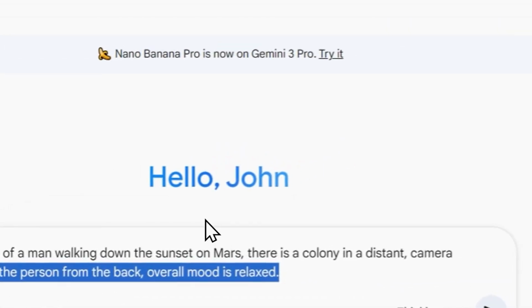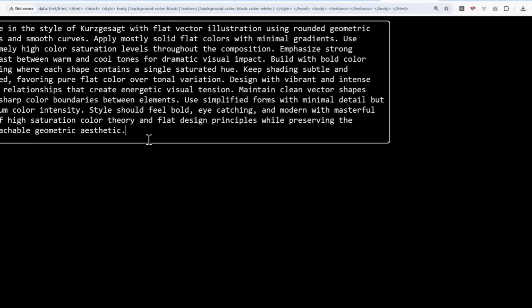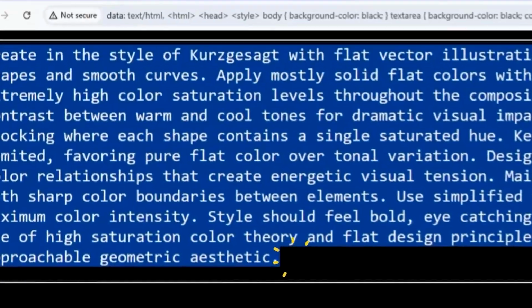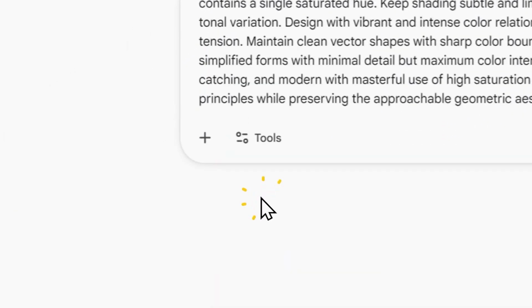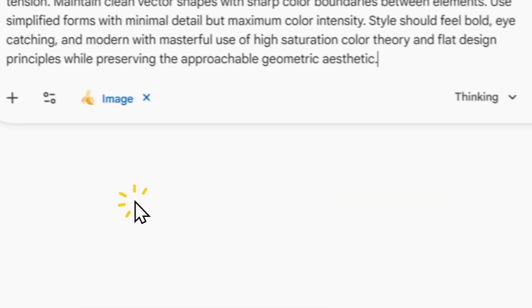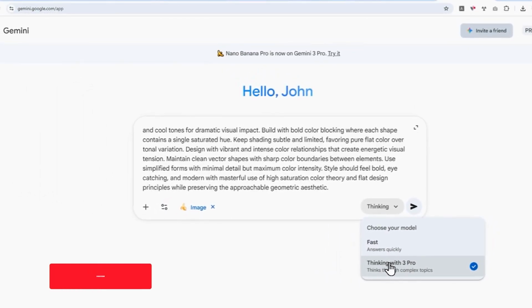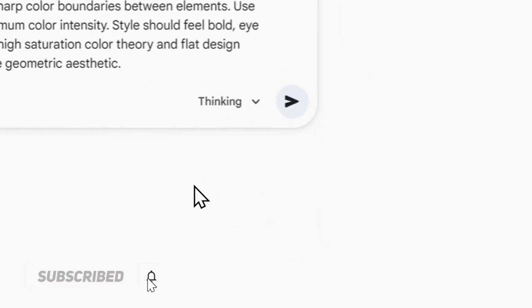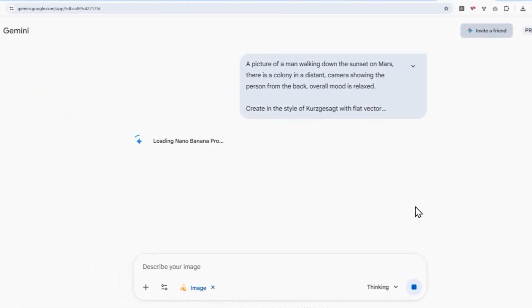Now, when you're done with the prompting, this is the style instruction that you can get. By the way, you can get this instruction in the description down below. Just copy it and paste that into Gemini. I'm going to put that after the original prompt, and then click Tools, click Create Images, and then set the mode to the thinking mode. So we are actually using the Gemini Nano Banana Pro, not the regular version. After that, you can send a message and just wait for about 20 to maybe 40 seconds for the AI model to think through it and then generate the picture.